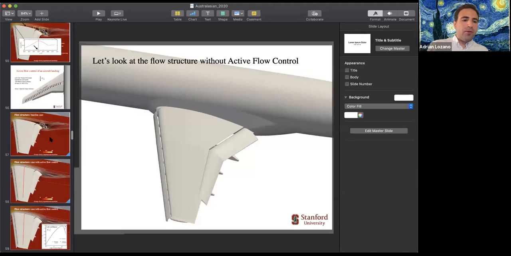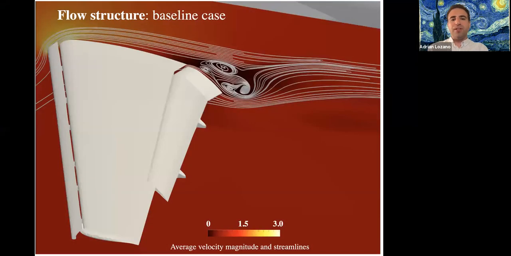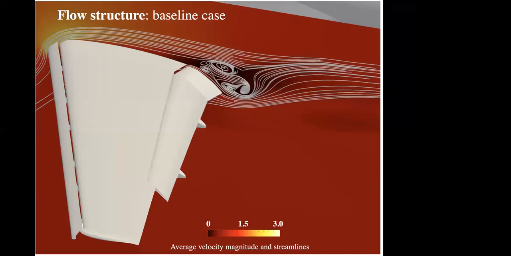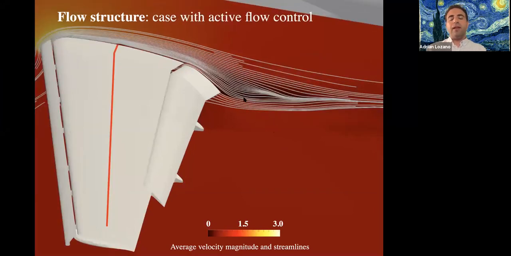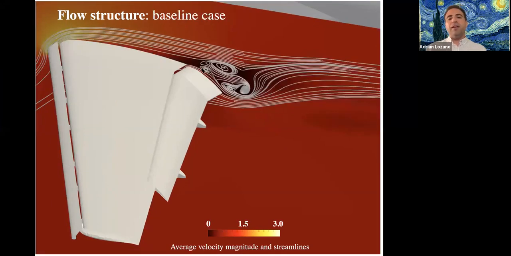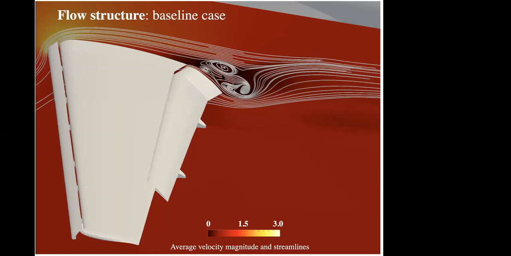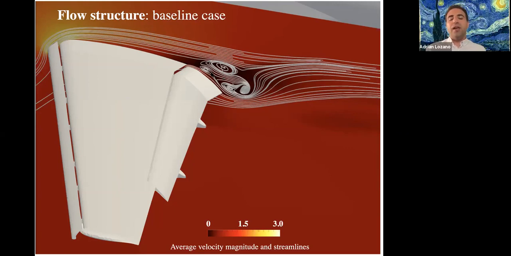Yeah, that's a good point. So essentially, this is the change you are referring to. This was the baseline case, and you see this vortex here, and when we apply the control, it disappears. In the base case, the reason why the flow detaches is because it's losing momentum. There is friction from the wall, thus decreasing the velocity more and more. That's why you see that the velocity here, measured by this bar, goes even down to zero. Then you get these recirculations and the flow is detached. You don't have enough momentum here, because at the end the momentum is the velocity multiplied by the density.